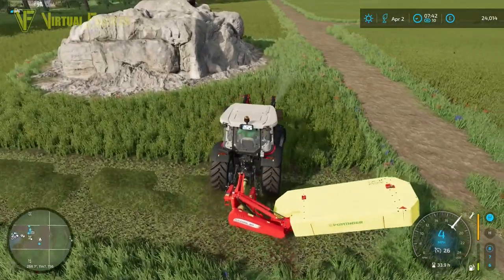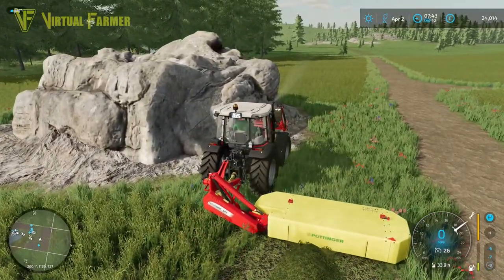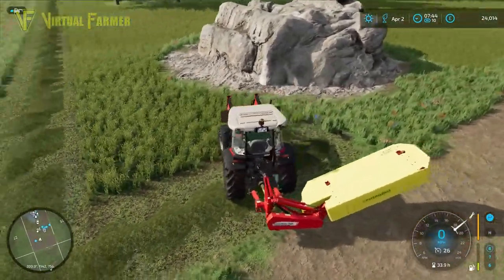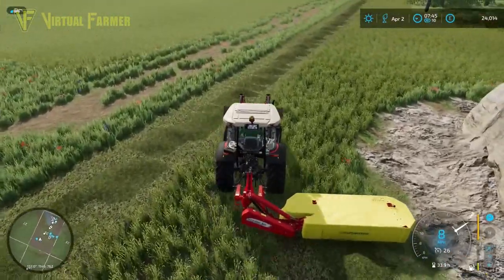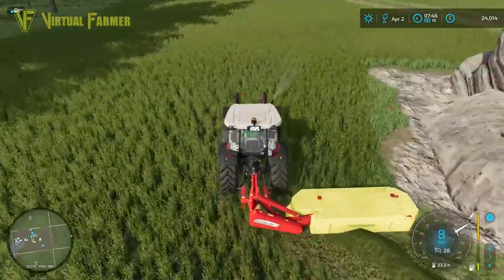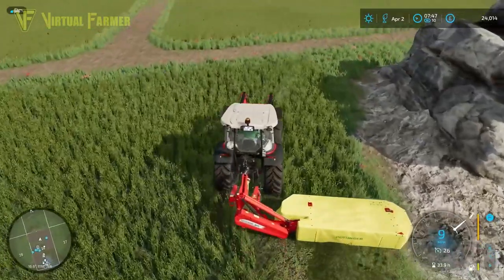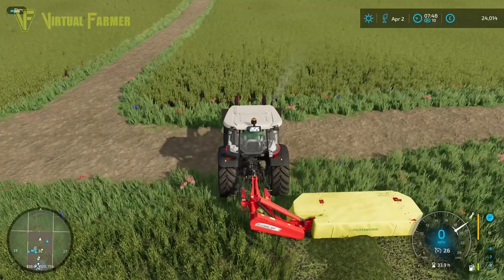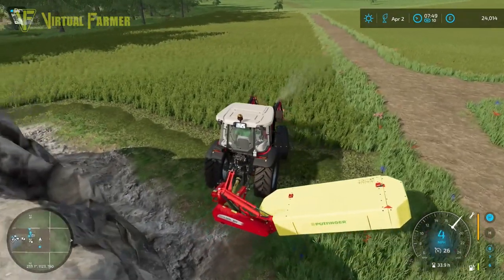So we're going to go round here, get this all cut, get this all rowed up. The section between the two parts of this field — I do feel I could probably get away with cutting along there and making it into the same grass setup as the rest of the field. It would help produce a little bit more grass, but it gets really fiddly around there, which is why this isn't an arable field.